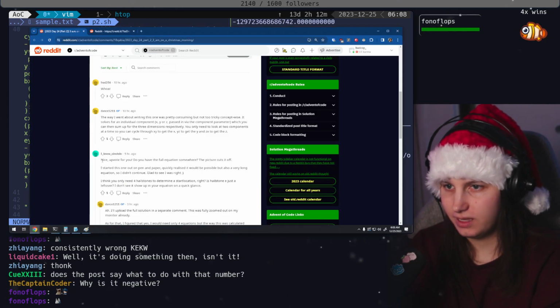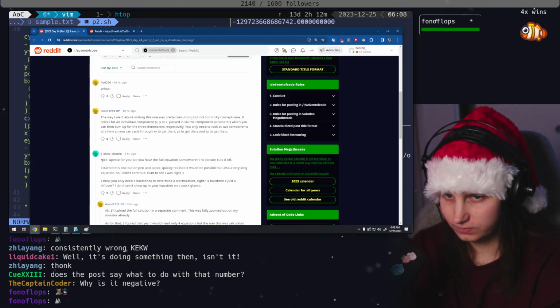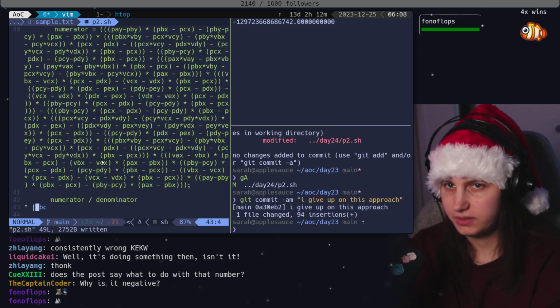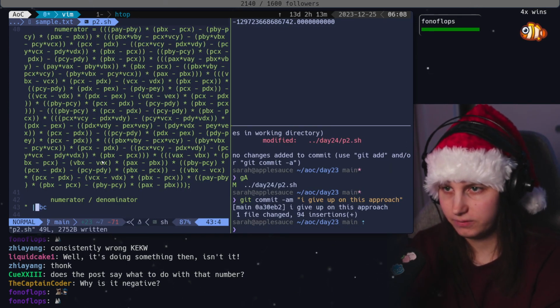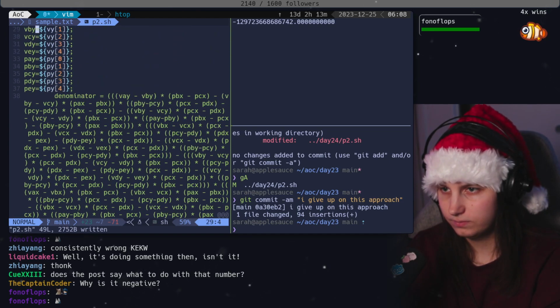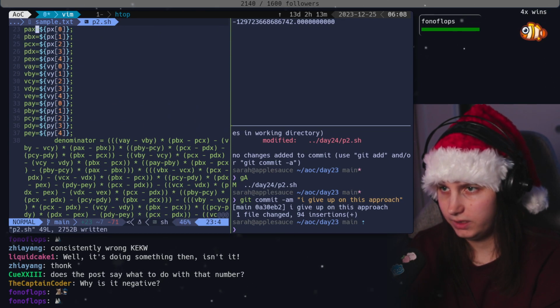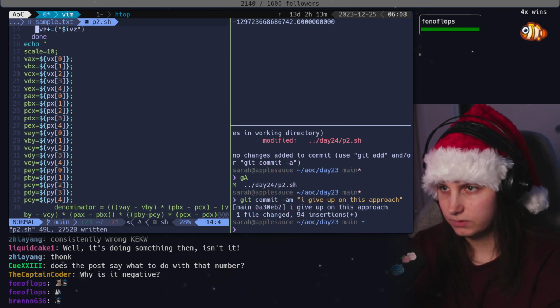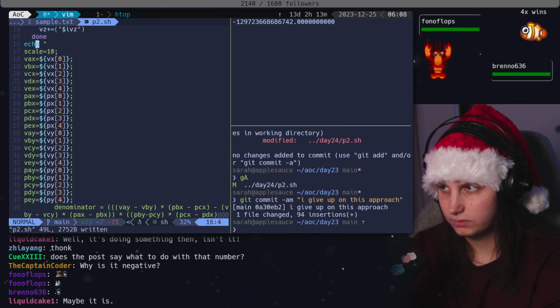So you're telling me this is the x? There's no way this is the x, though. It wouldn't be this negative. Right? Maybe it is.